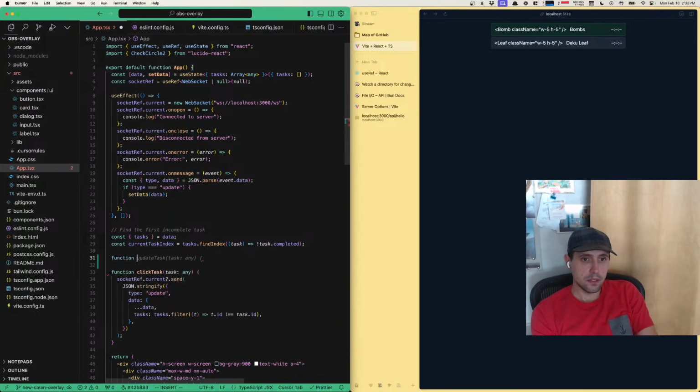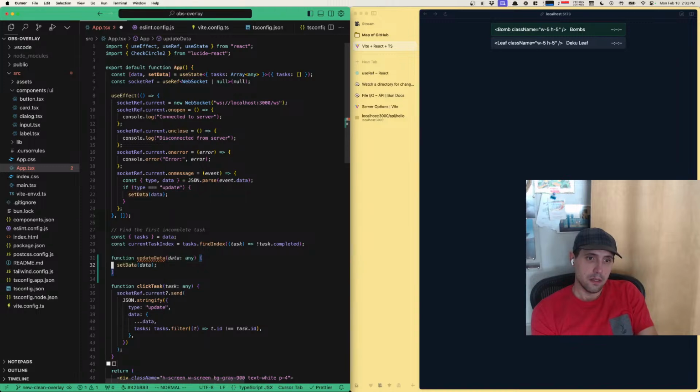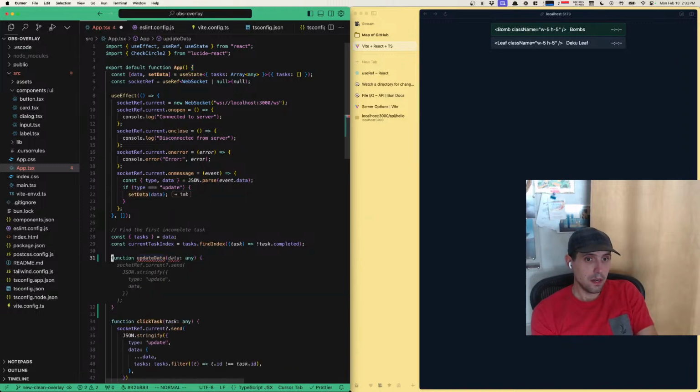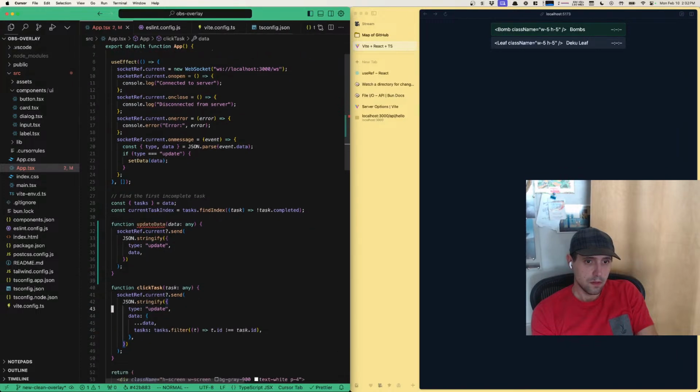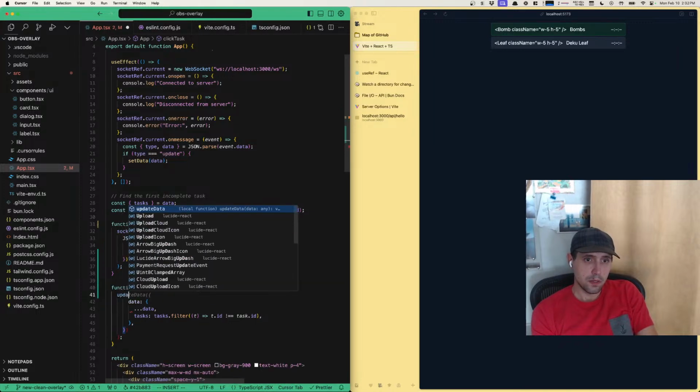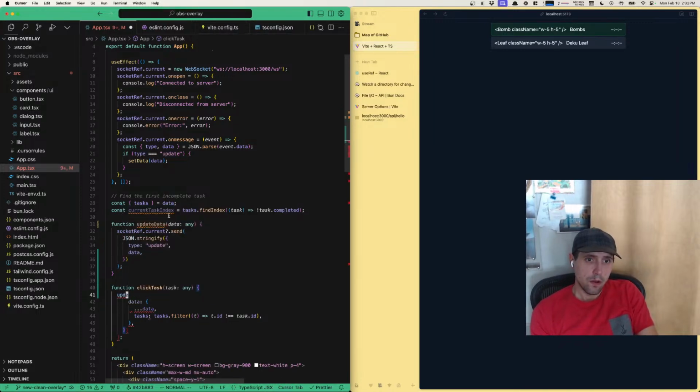Okay, function update data any, and I don't want to set data. There you go. Cool. And then we can just rewrite this to be update. What's wrong with this? Okay, oh, it's gone.